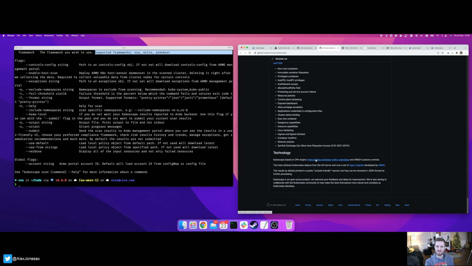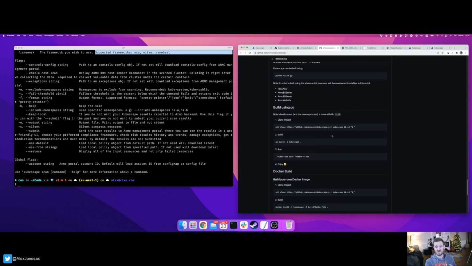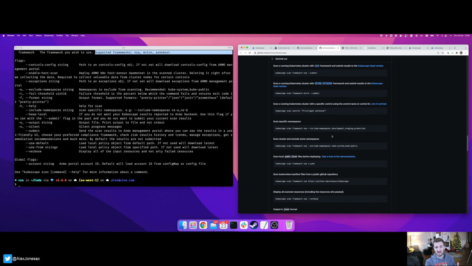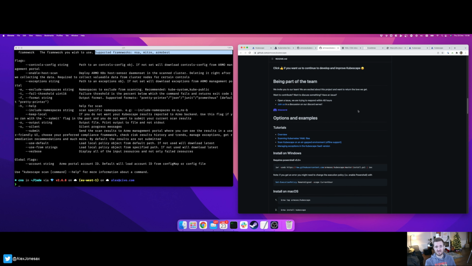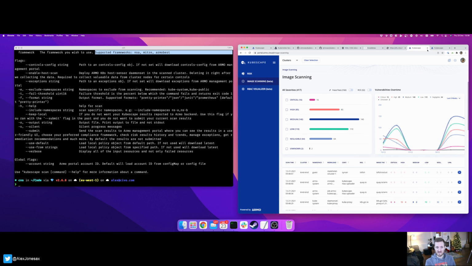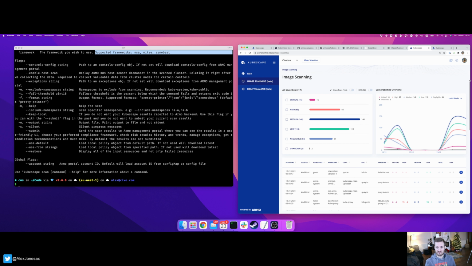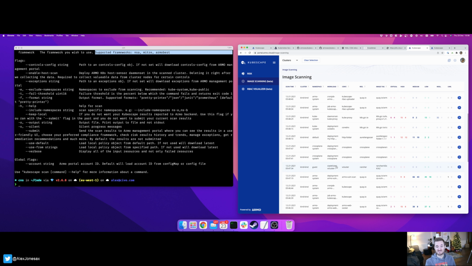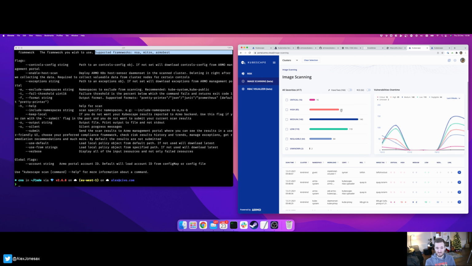And that was one of the things in my initial analysis for this video, my research, that filled me with a lot of confidence. I worked with OPA Gatekeeper previously, and had a lot of success in being able to codify a lot of those behaviors that we wanted to see inside of our clusters, and those that we did not. And seeing that Kubescape is predicated on that technology fills me with a lot of confidence. But equally, now to see that they're investing into the image scanning side of things is really cool as well.